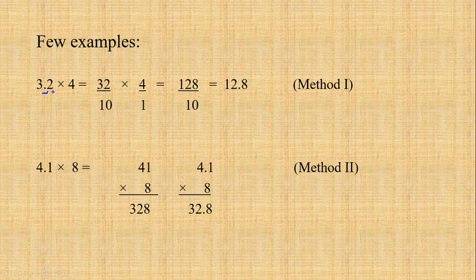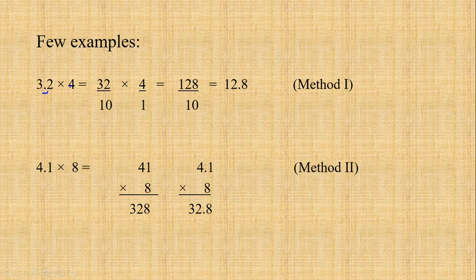Since it has one decimal place from the right side, always remember you have to count the decimal place from the right side. So we have a point and after that we have only one number, so that's why we have to take only 1 zero in the denominator. We are writing the same number 32, instead of the point we are writing the denominator 10. Okay, so 32 upon 10 multiplied by 4.